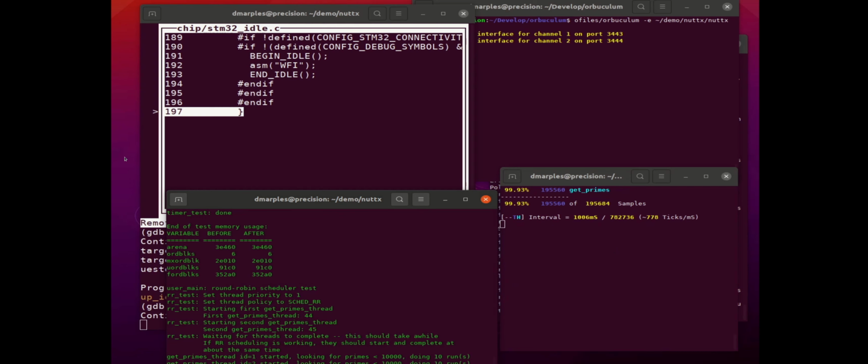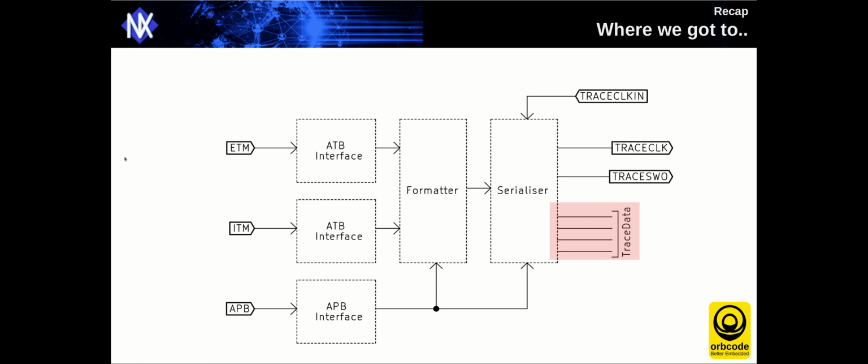Okay, so where we got to in that previous presentation and the end of this recap part of the discussion is Orbculum working perfectly well over the traced SWO output, and the possibilities and the potential of these trace feeds or these data feeds off the CPU having been demonstrated. So what looks very juicy and enticing is this up to 4-bit port available here, the trace data port.